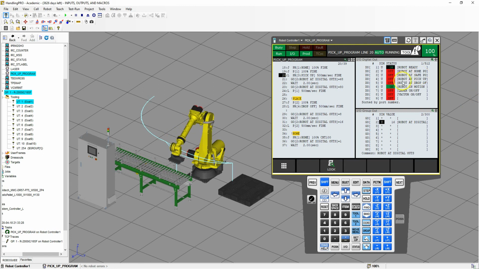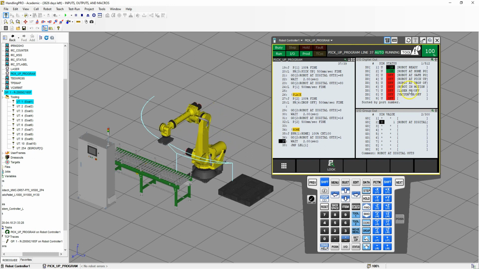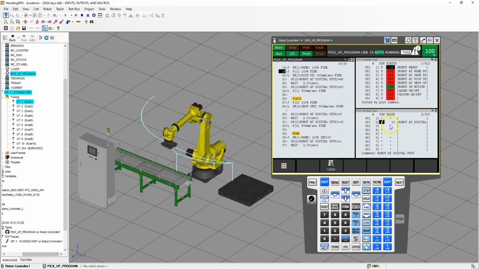Okay, so you can see all the digital outputs here, and that could be simulations on a screen of your PLC to tell you what position the actual robot is on. You can see if the vacuum is on or off. You can see if the laser is on and off. You can also look at the digital outputs here. Notice how that binary number has changed as we go through each of the different scenarios.